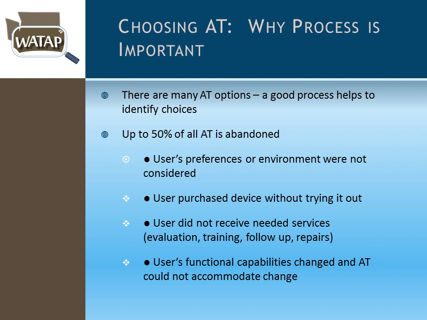We are big advocates that we can minimize this abandonment rate if individuals are provided, depending on the type of AT they need, with a good solid AT assessment in the beginning, and if they are able to, as you see in that second bulleted item, try the equipment in the various environments in which they're going to utilize that piece of equipment. And that's where the AT programs in each of the states can be useful in helping reduce that abandonment rate.